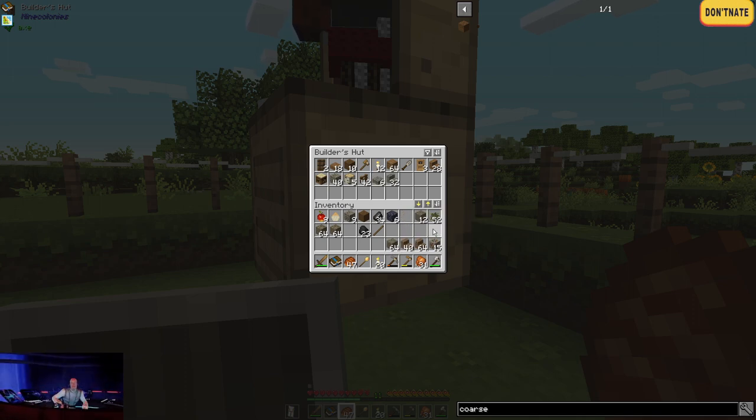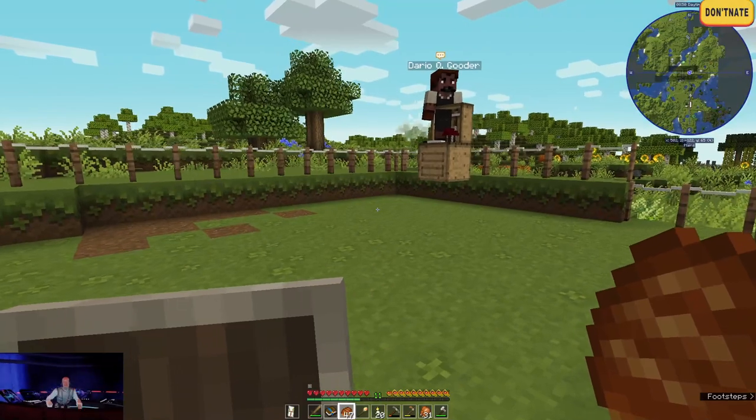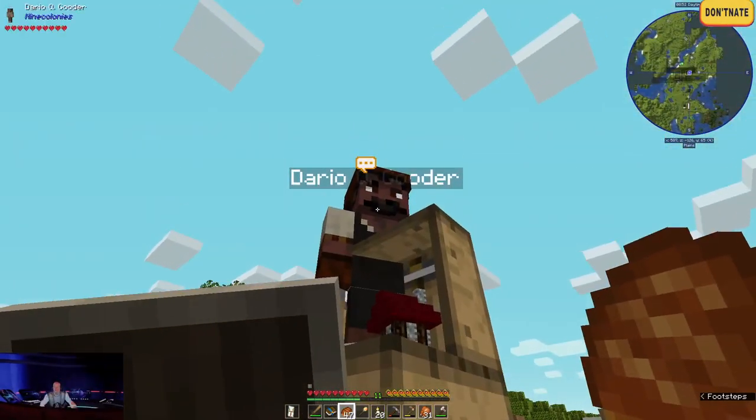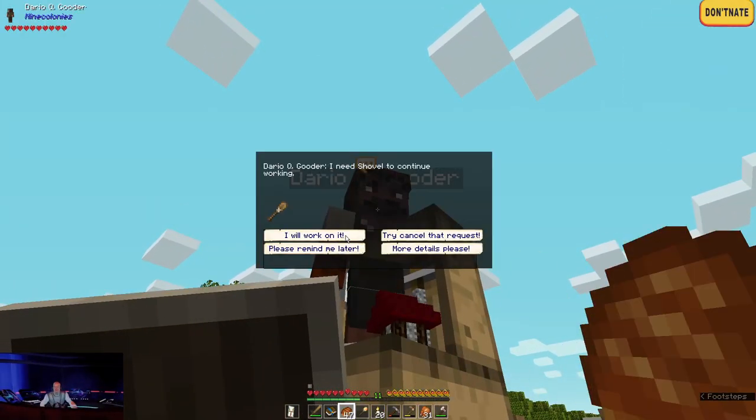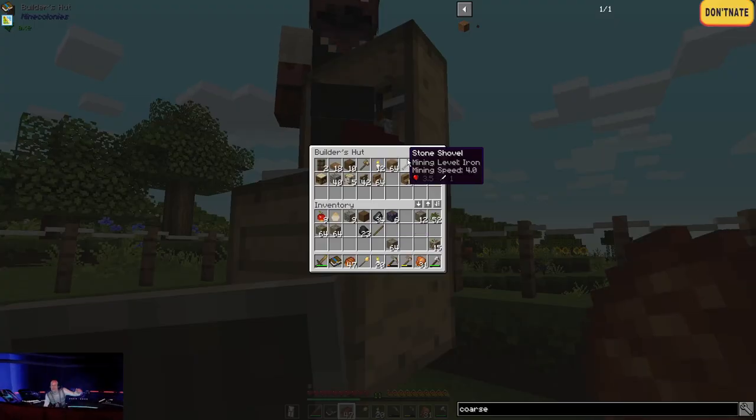Cobblestone slab, cobblestone stairs, normal stairs. I think that's it. Anything? It's your gold. He needs a new shovel. Right, so I guess he can't use the stone one. Oh, I have exactly one dirt for him. Perfect.